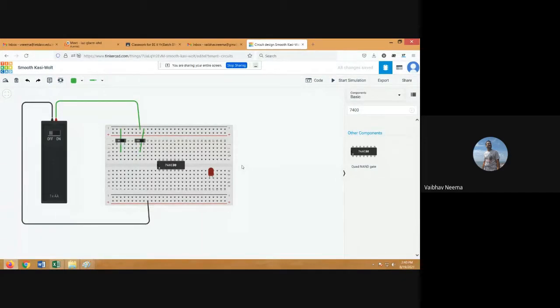Now the first end of this is input A. So we connect this input A with the first pin. We connect the second input of the switch, terminal 2 of the switch, to pin number 2 of this IC. So we connect with pin number 2. Pin number 3, we connect with the anode, and the cathode of this LED, we connect with the ground. So now we have the closed loop path.